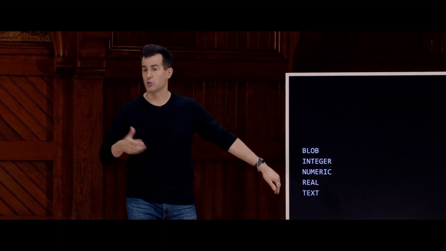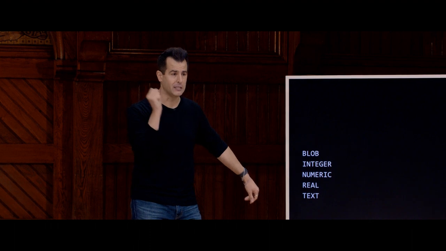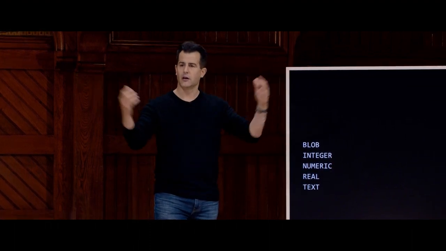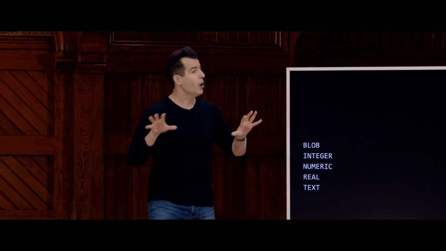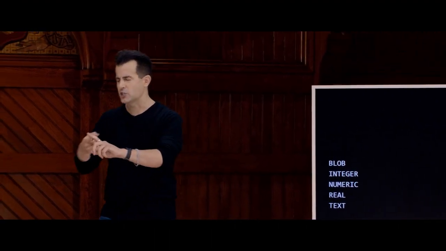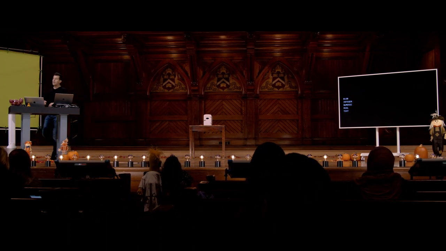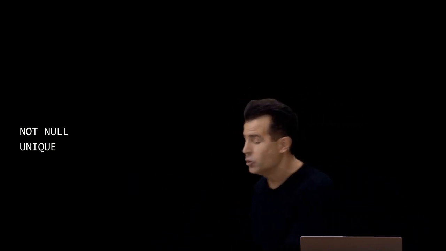Real is synonymous with float, so something with a decimal point and some number of digits thereafter. And then text is just for strings and the like. With other even fancier databases like MySQL, PostgreSQL, Oracle, and other products you might have heard of, there's even more data types where you have to make even finer grained decisions. But for SQLite, it's indeed pretty lightweight, and we just have to decide the data types for each column in a table. But there's these additional constraints in the world of SQL.